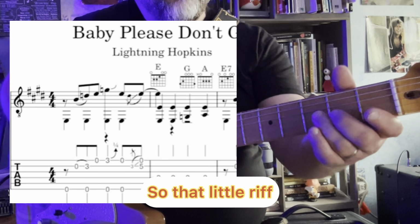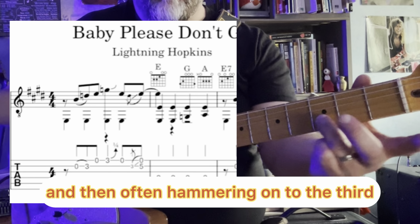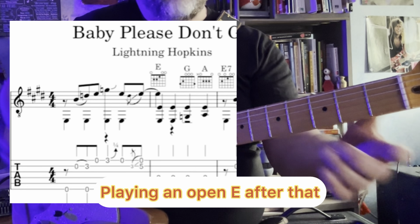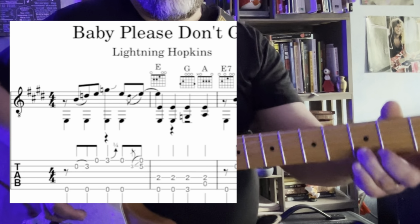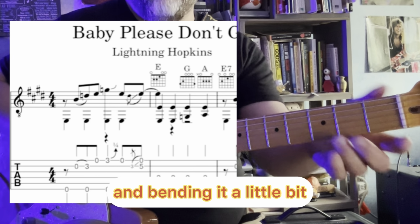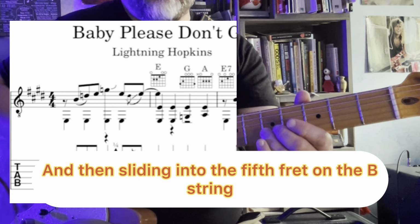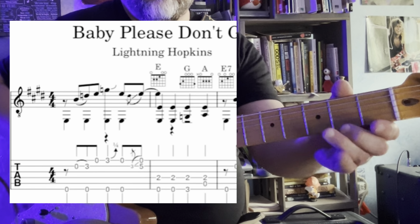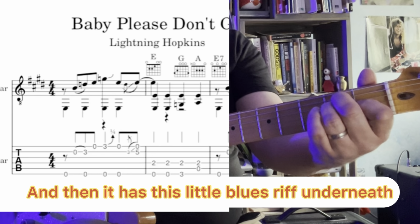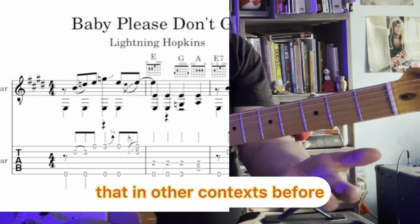In that little riff, I'm going from an open B string, and then often hammering onto the 3rd fret on the B string, playing an open E after that, and then going to the 3rd fret on the high E string and bending it a little bit, and then sliding into the 5th fret on the B string. And then it has this little blues riff underneath, which you've heard in other contexts before.